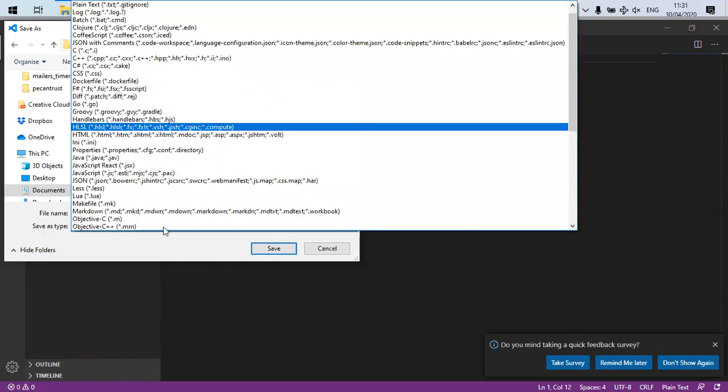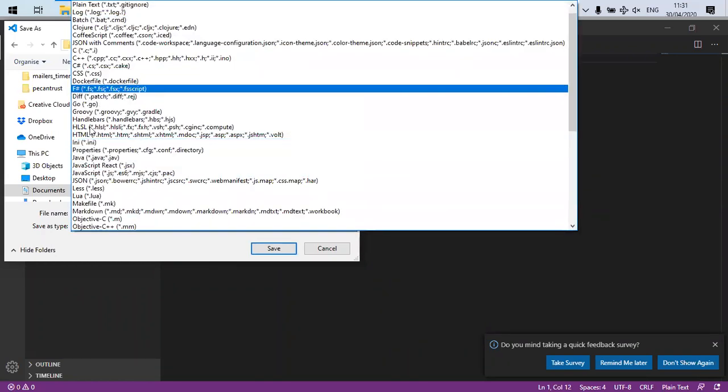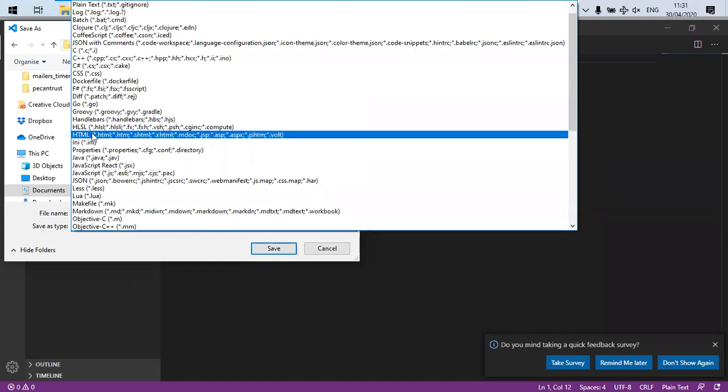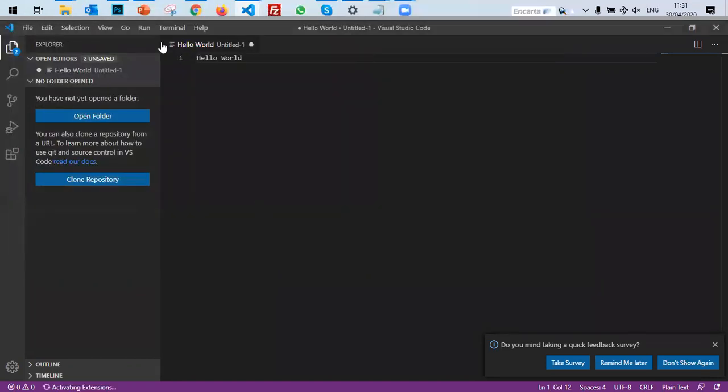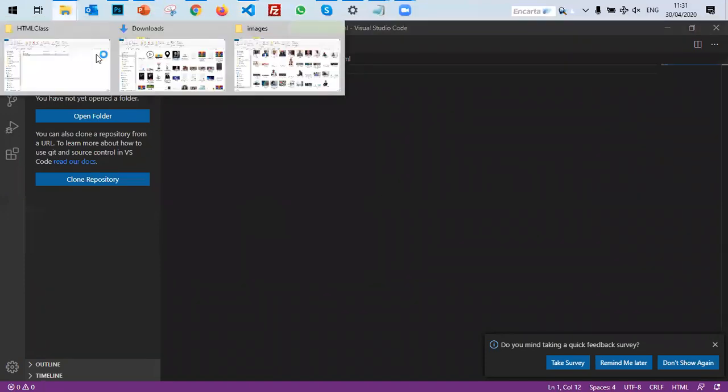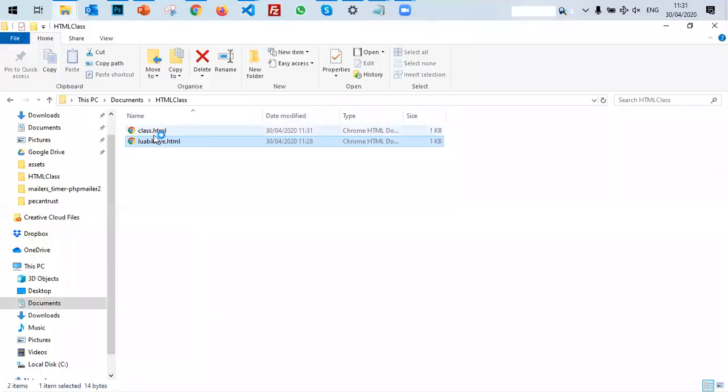Remember to change this. This is asking you what kind of file are you saving. I say HTML, meaning that I'm working on the HTML document, and I save. So that way, another file comes here, which means that I have two HTML files. One is called class, one is called lowabiquity.html. So I open this as well, and the content of the page displayed.